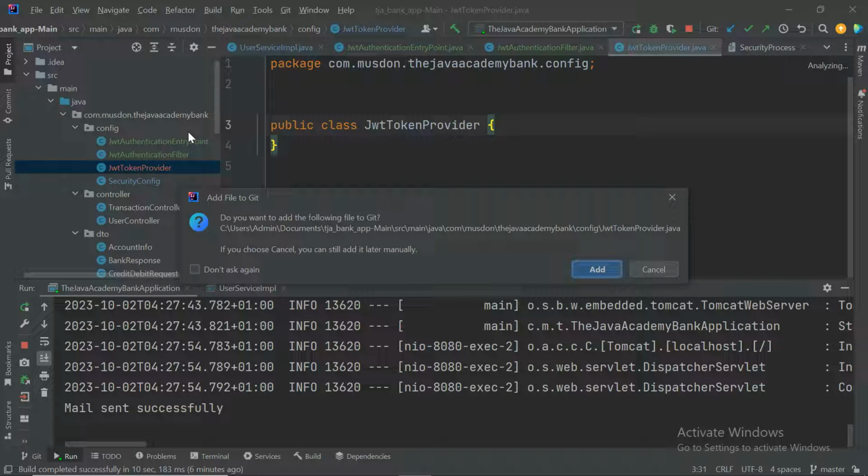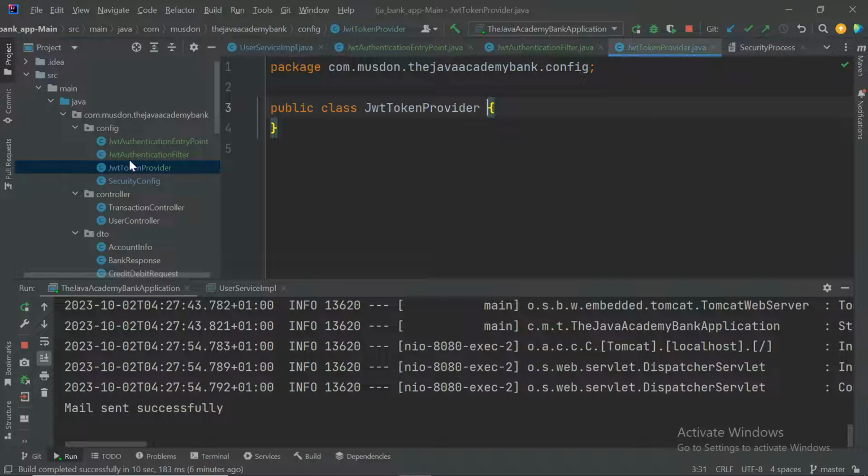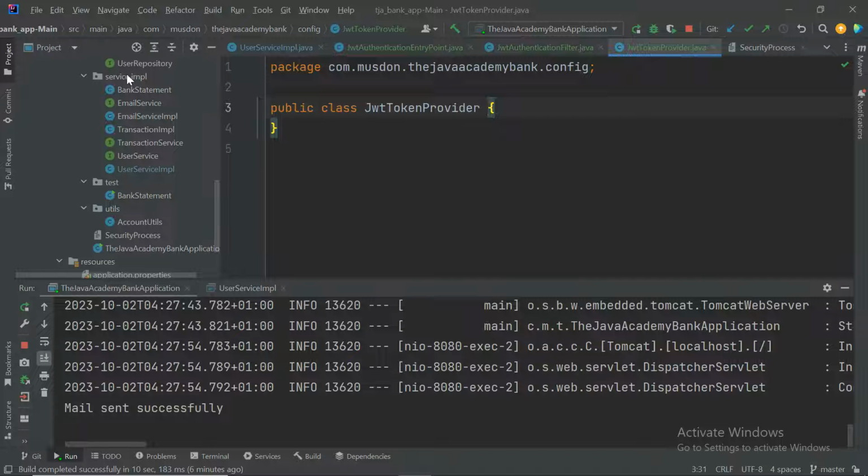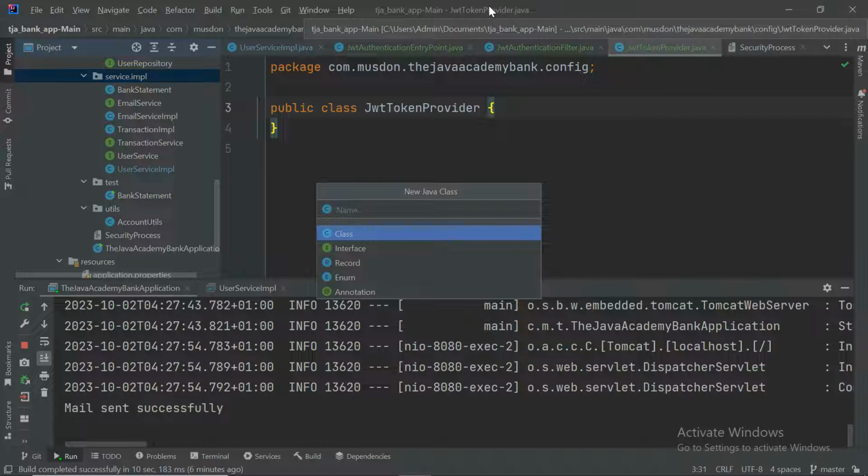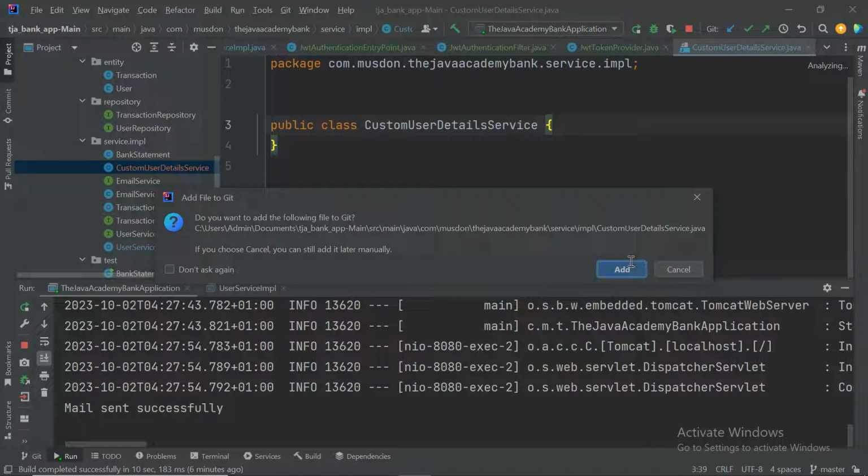One more thing I need to do here is, down in this service implementation, I will also create a class, call it CustomUserDetailsService.